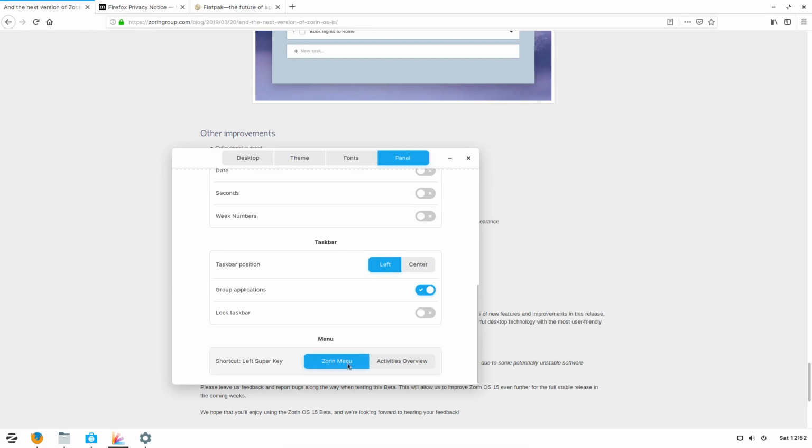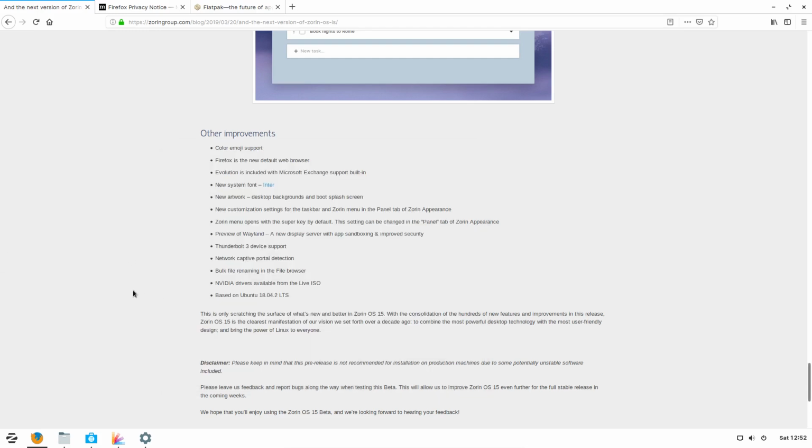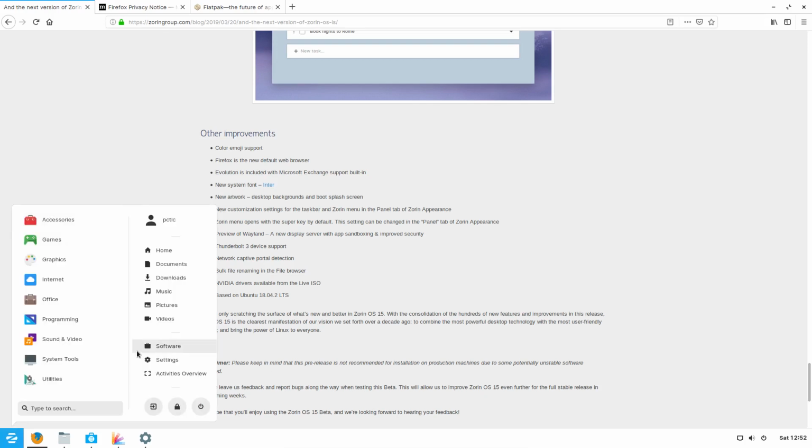Left super key, Zorin menu or activities overview. Now that is a nice little touch. So you can have the GNOME experience here, or you can use the Zorin menu. Now what I like that Zorin does is it gives you a familiar desktop. Now to do this in Ubuntu, you need to have Dash to Panel. Now in Zorin, it's by default. And if you press the super key, you get the menu.